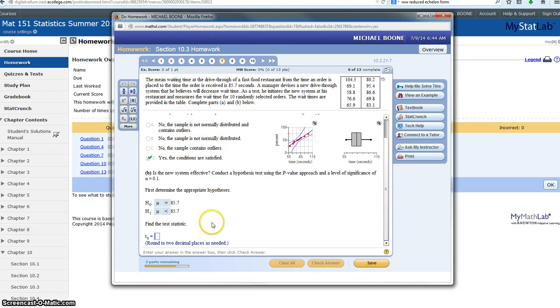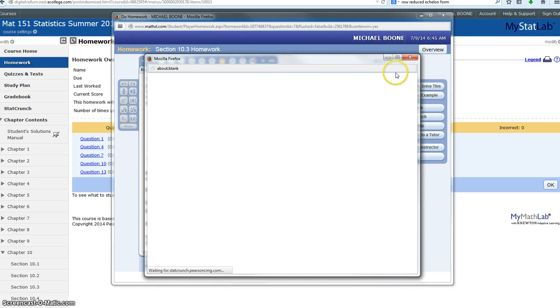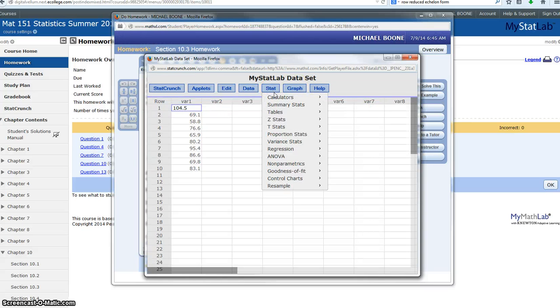And so now, this one's using the test statistic, so that's good. So I can show you how to find a test statistic. To find the test statistic, I'm going to take my data and open it up in StatCrunch. And I'm going to do basically the same thing that we did for proportions, but now I'm doing it for means, so we're either going to use the normal stats, the z-stats, or the t-stats. Since we're not given a population standard deviation, we're going to be going with our t-stats. This is one we'll be using, I think, almost all of the time.